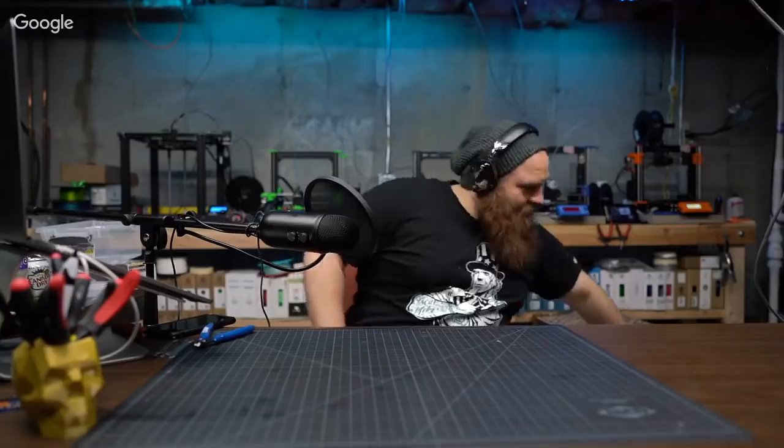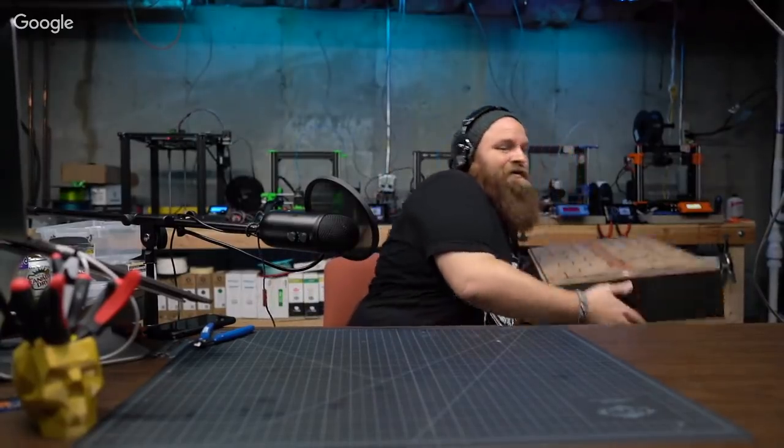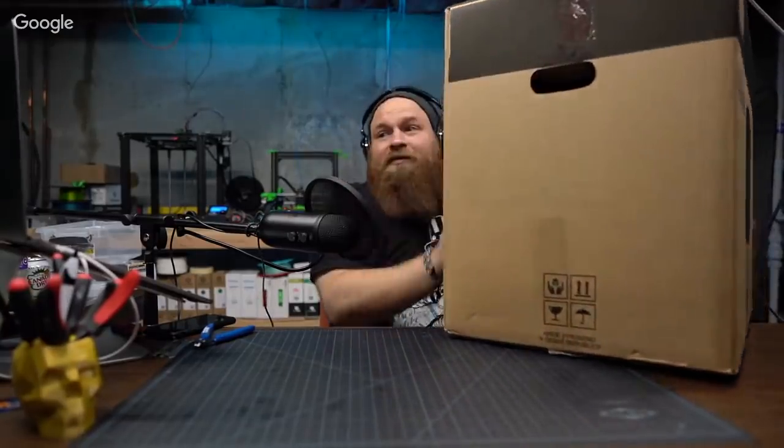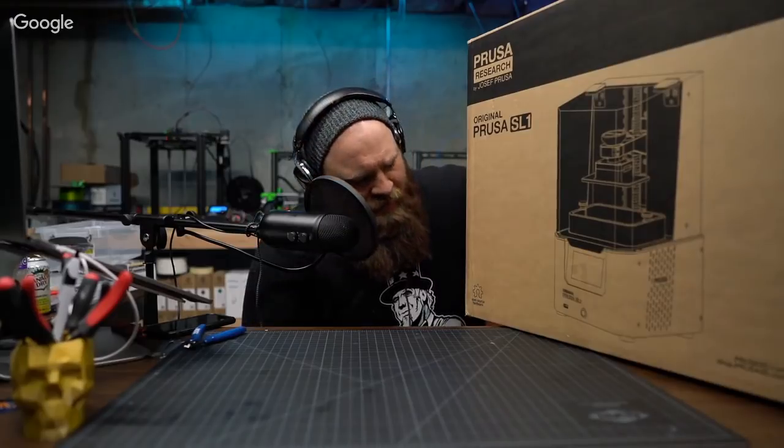Let me grab. It's a big box. It's heavy. It's 30 pounds. It's a big box, man. Like, look at this thing. Form 3 is probably going to win, but it is a lot more expensive. But yeah, it's a huge box. It's 30 pounds. It's open source.